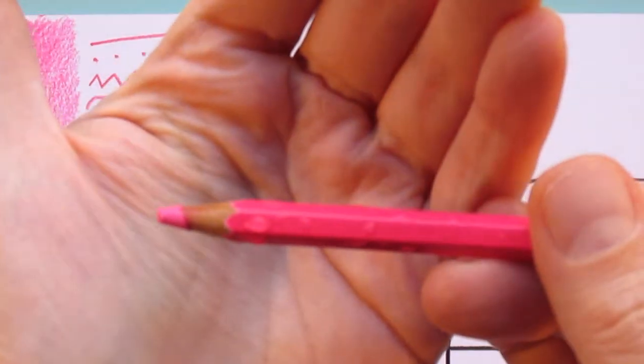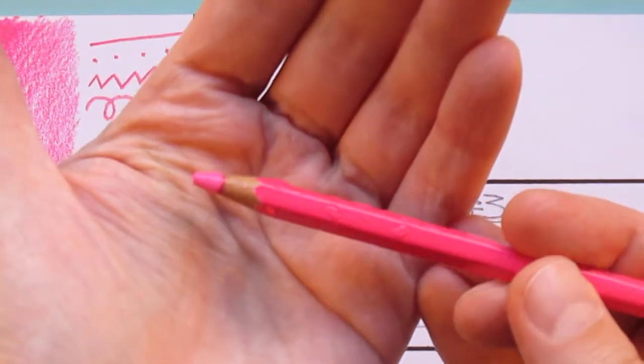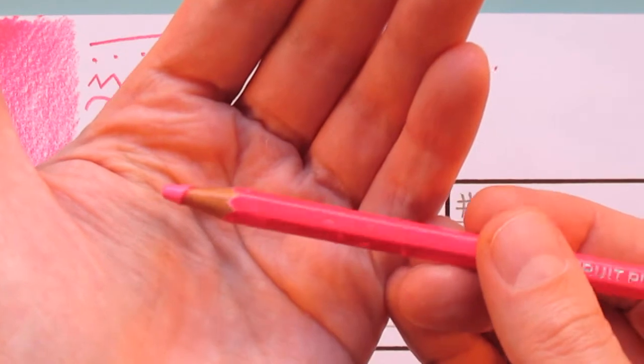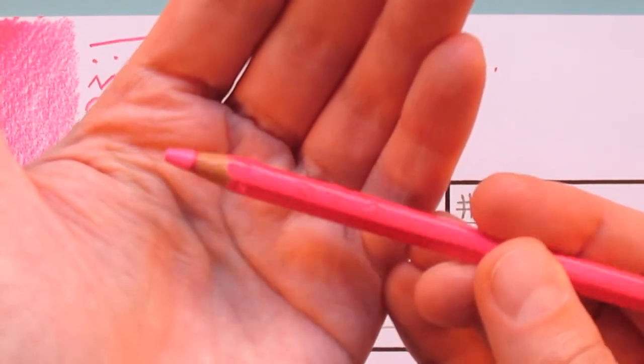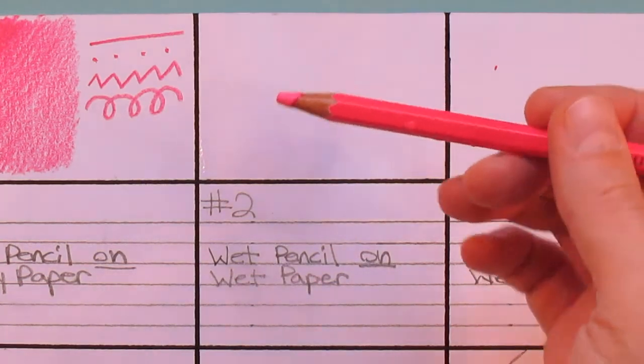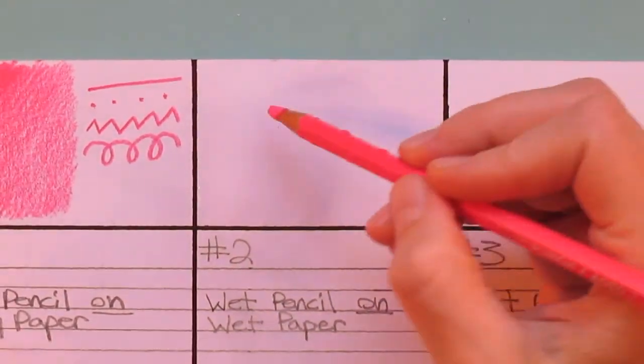My God, hopefully the camera is focusing. The red balance is just really off the charts on this thing. I don't know if it can even see. There we go. Is it focusing now? It doesn't look like it is. It's not able to adjust the colors right. Anyway, this thing is dripping wet, and the paper's dripping wet.